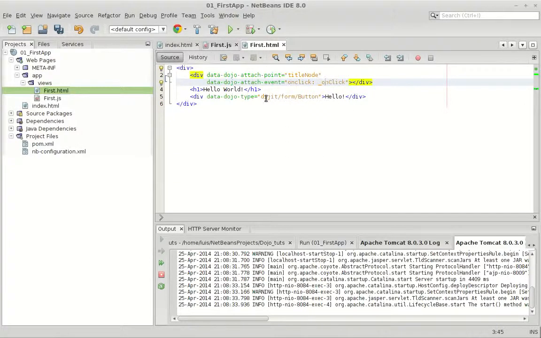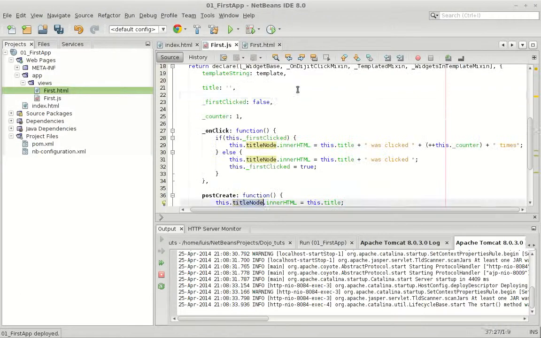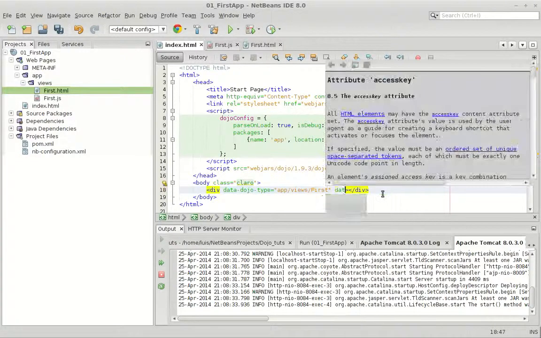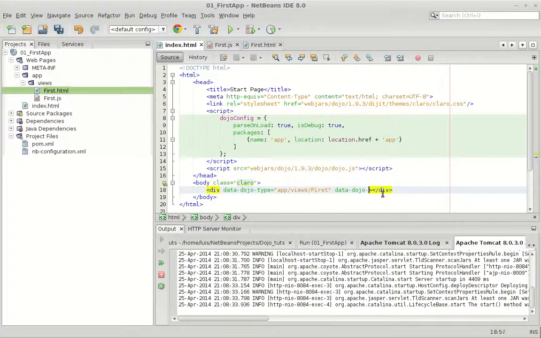Then I can say also, let me see, in the data properties, in here, data dojo props equal, and I'm going to say title.